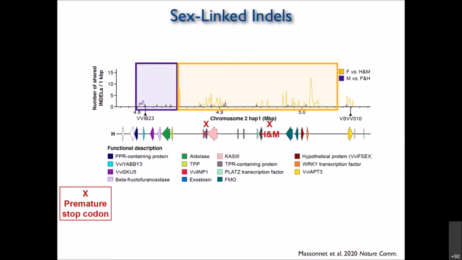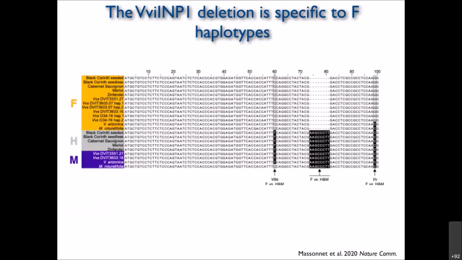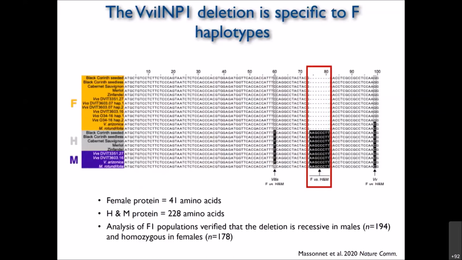And those premature stop codons, the one that's really knocked our socks off, is this indel event that has been maintained for 20 million years, as long as the Vitaceae, in this one gene called INP1. So here is just a lineup of females and then males. And there's this indel event that leads to a premature stop codon in females. And so we think knocking out this gene causes males. We looked at F1 populations and all this stuff, and it segregates perfectly with sex, but that's maybe not such a big deal because this region has very low recombination and segregates perfectly with sex anyway.